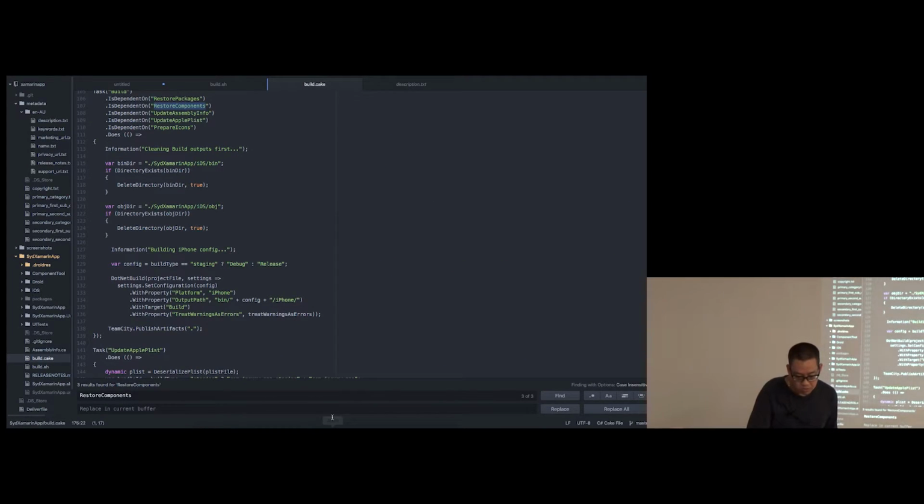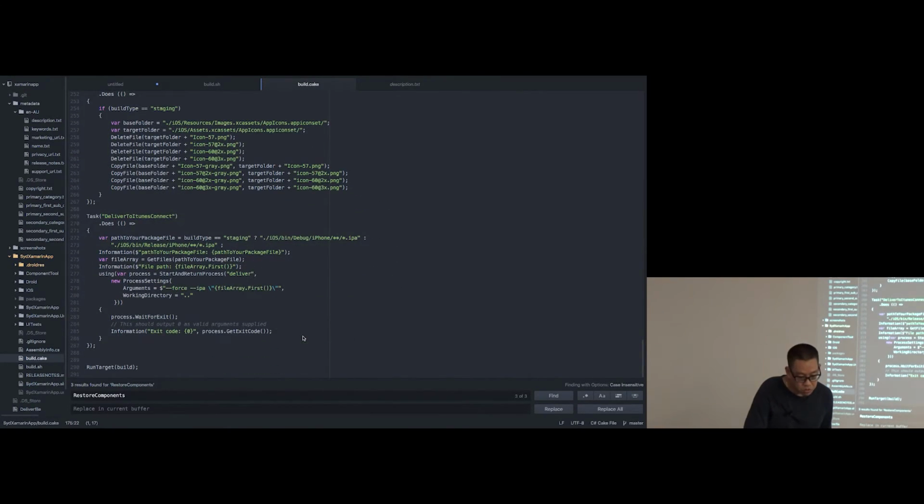Sorry, quickly, I want to show you the last one, which is deliver to iTunes Connect. It's very simple. Currently we don't have an add-in for Fastlane tools. Fastlane tools allows us to submit our IPA file package to iTunes Connect with all the text that comes with it, screenshots. Currently we don't have an add-in for Cake, but Cake has built-in functionality to call command line executables. Deliver is just a utility from Fastlane. It's basically using iTMSTransporter and some other APIs, built together into easy-to-use command line functionality.